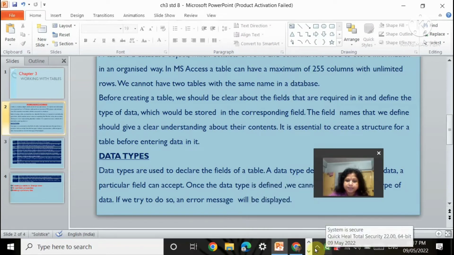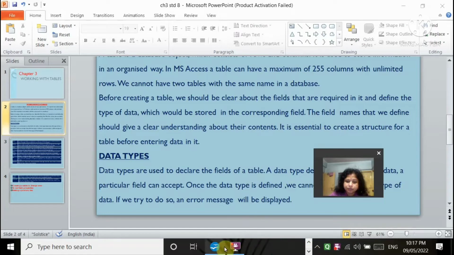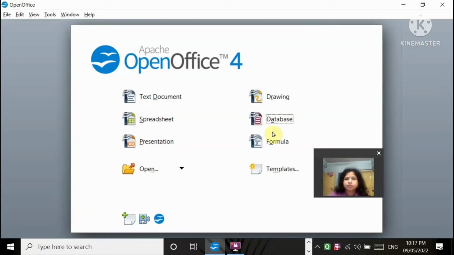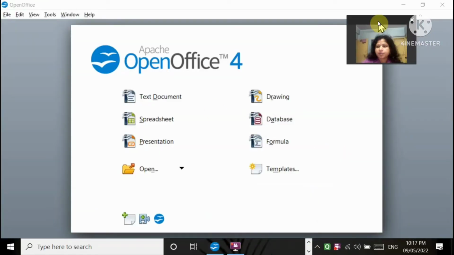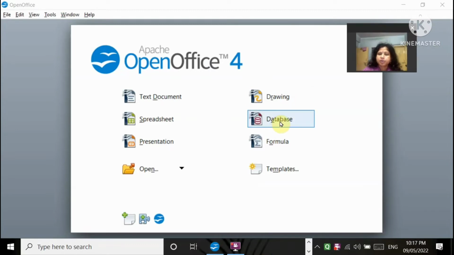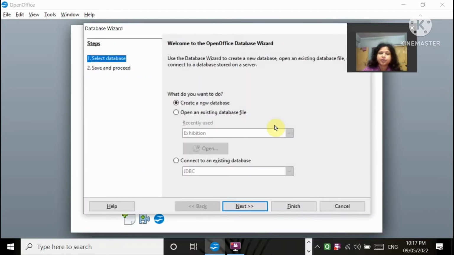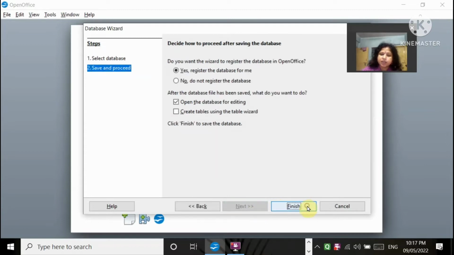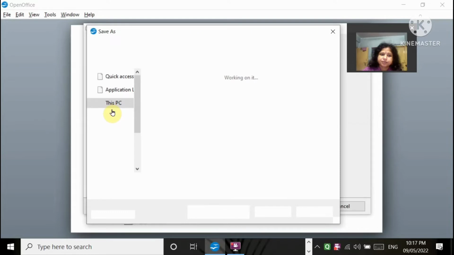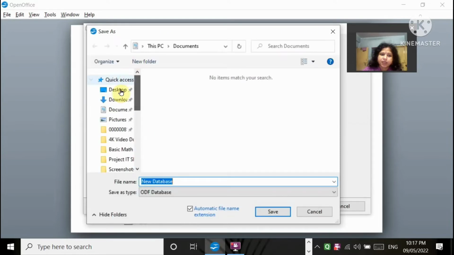I have OpenOffice. I don't have MS Access with me. But in OpenOffice I will show you the database. Okay. So, create a new database. Click on next. Then click on finish. Then it asks you for a database name.